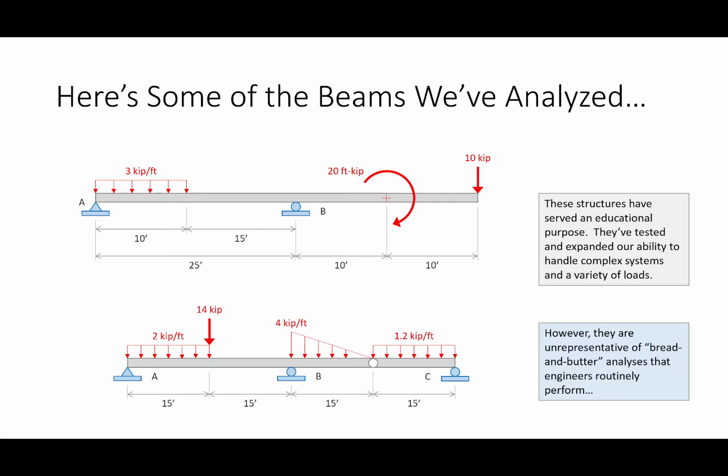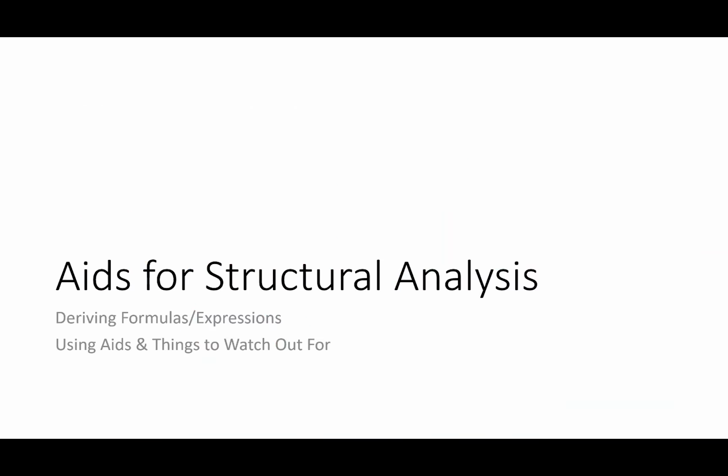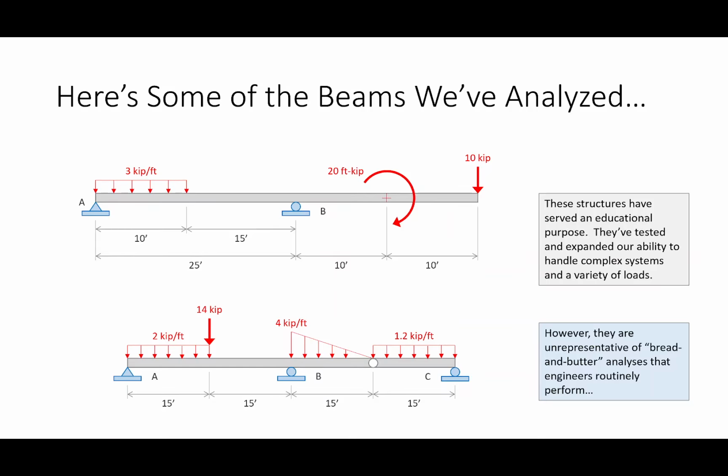Oh, I skipped too far ahead. So let's talk about what I'll call aids for structural analysis. What I'm getting at is that there are tools to make the construction of shear and moment diagrams a lot easier than what we've been doing together. Okay? So let me explain. This slide right here contains beams that we have analyzed together. And I expect you in this course to be able to do this. I also expect practicing structural engineers to be able to analyze these beams.